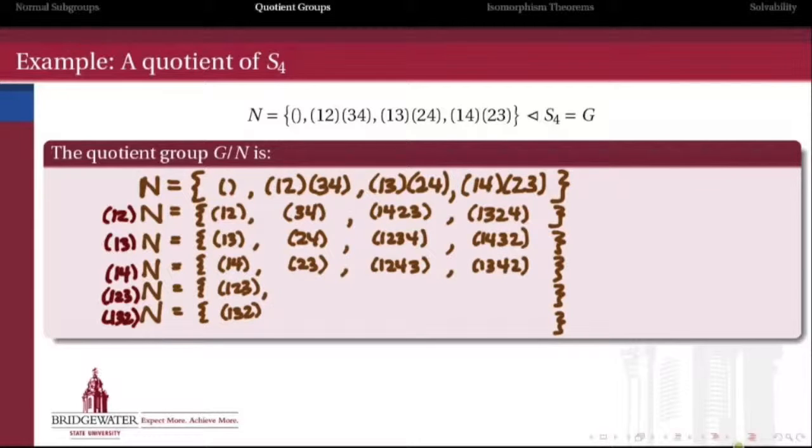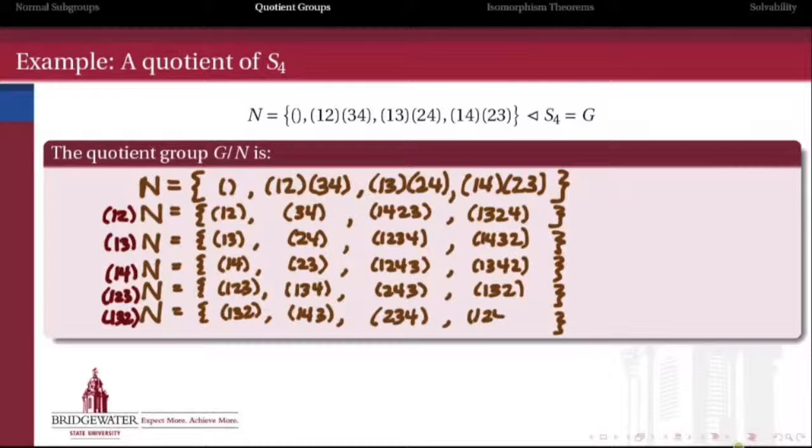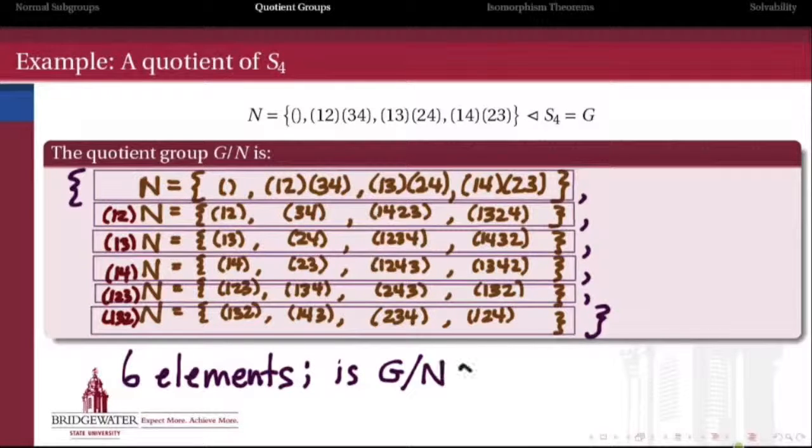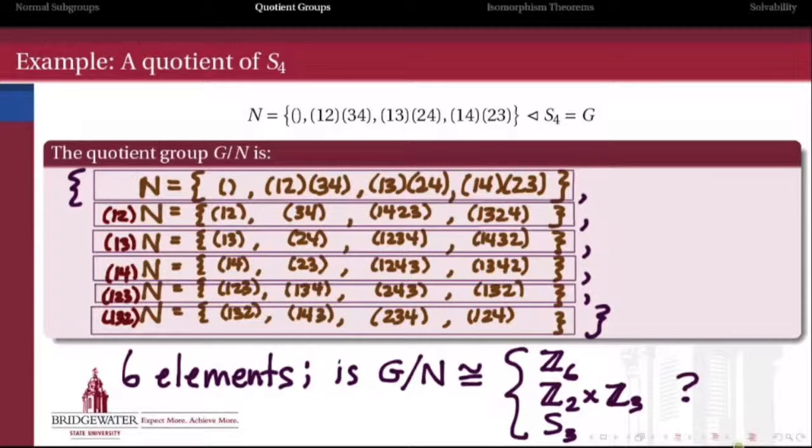And when we go to make the quotient group G mod N, each one of these cosets is going to be one of the elements in that group. So all told, G mod N is going to be a group that has 6 elements. Well, that's all fine and dandy, but not every group that has 6 elements is created equal. So which particular group of order 6 is this? Is it the cyclic group of order 6? Is it maybe the cross product of Z2 with Z3? Or is it the symmetric group on 3 symbols, S3? That's also a group of 6 elements.